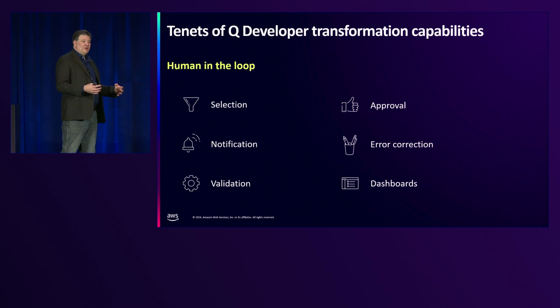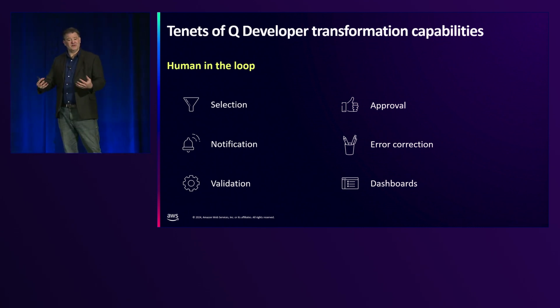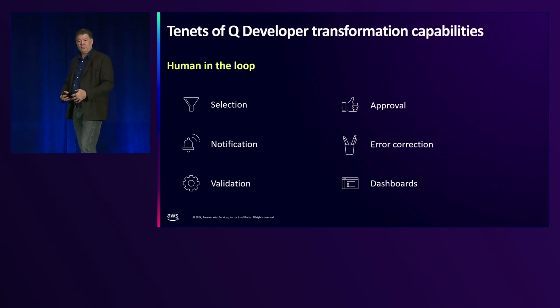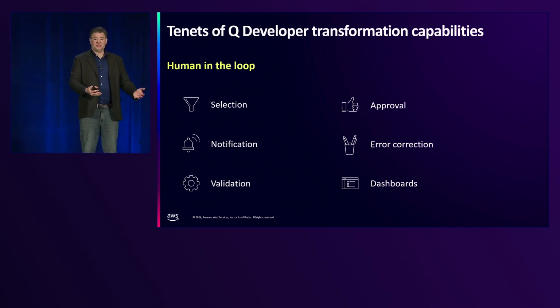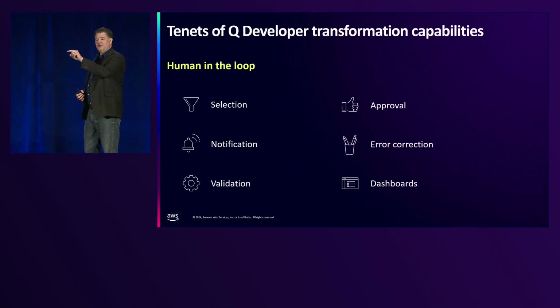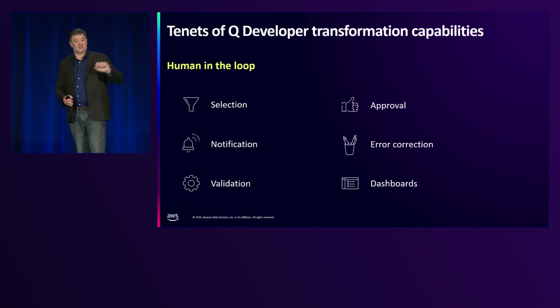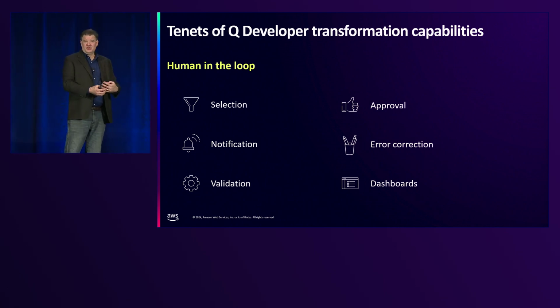Validation. Some of the data that we have is very accurate and deterministic, but some of it is quite heuristic, and some of it is incomplete. And then we need to draw inferences from that data. So we want to make sure that the data is accurate, and we want to get the experts in your team to look at that data and say, yeah, this is right. Or maybe they'll say, actually, I would prefer if this application moved from this wave to this wave, right? And so this idea of validation also goes along with the ability to edit.